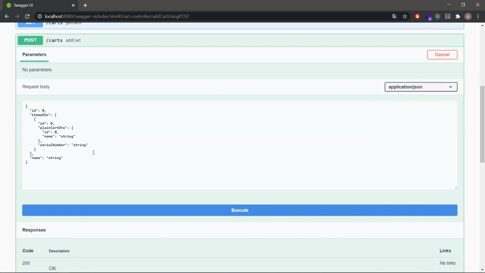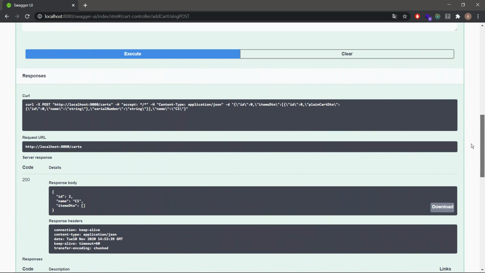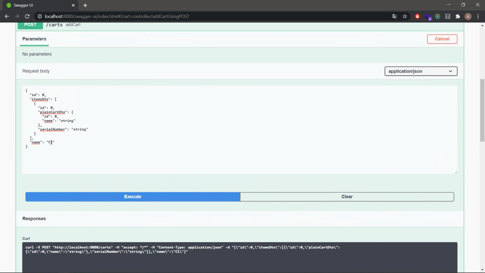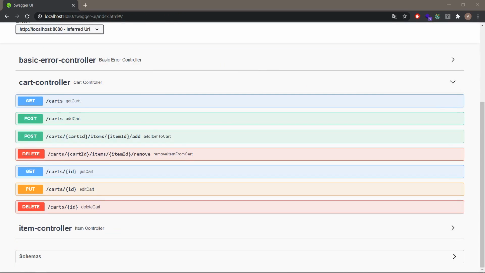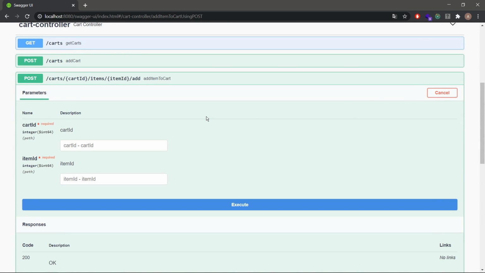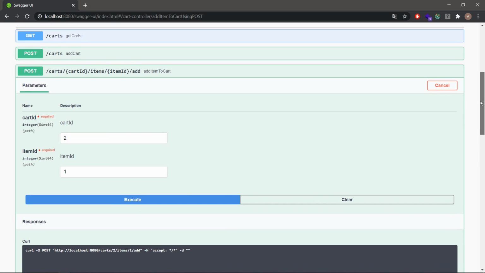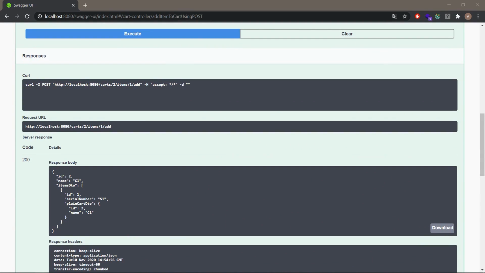So we want to add them over here, and it will be card 1, execute, it's over here, and also card 2, execute, and it's over here. So now let's add item to the card. So we'll add it to the card with the ID 2, and the item ID was 1. We want to click execute. And we can see that now everything is set correctly.